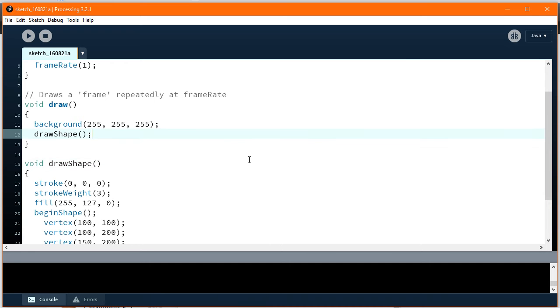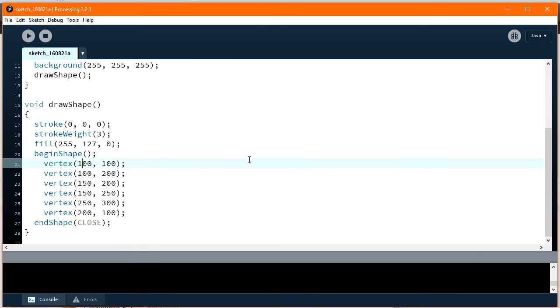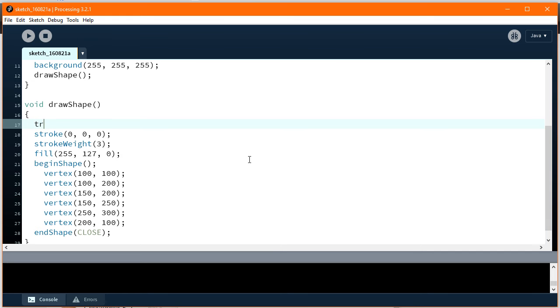Instead, what I want to do here is show what happens when I pass in a parameter for where to draw the shape. Right now 100, 100 and all these numbers are assuming that the center point of what we're drawing is the origin, which is in the top left hand corner. What if we moved that origin? What if we said that we wanted to translate to width divided by 2, comma, height divided by 2? What if we subtracted 100 from all these values? So subtract 100 from all of them, and I have a reason for doing that.